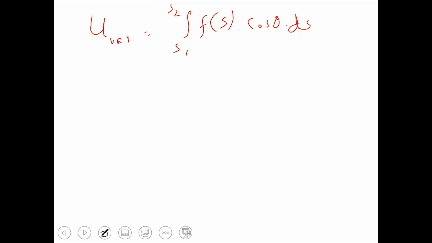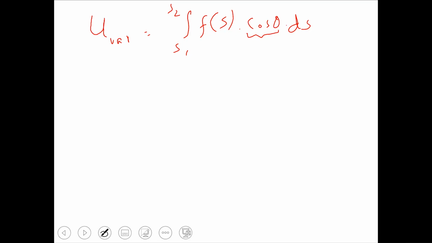Now this term cos theta, ये हमने क्यों शामिल किया? Because if the force is not acting along the displacement axis, then we need to have the component of force along that displacement axis. तो उस component के लिए फिर हम cos theta, जो angle है f और displacement axis के दरमियान, उसको शामिल करते हैं. However, if the force is acting along that displacement axis, तो फिर आपको इस cos theta की जरूरत नहीं पड़ती है. So this is how you can find out the work done by a variable force by simply integrating this function.